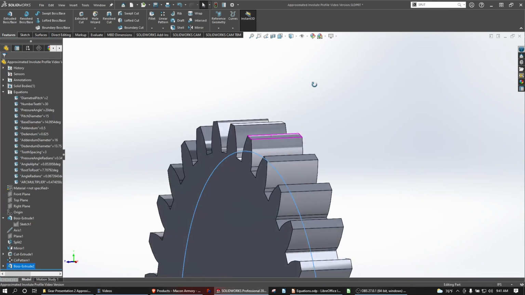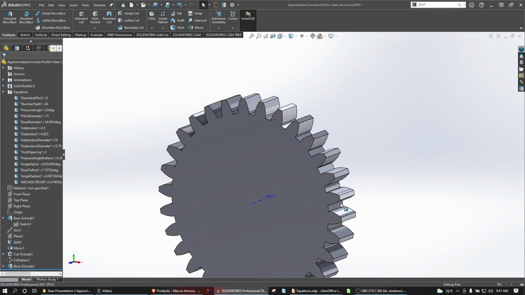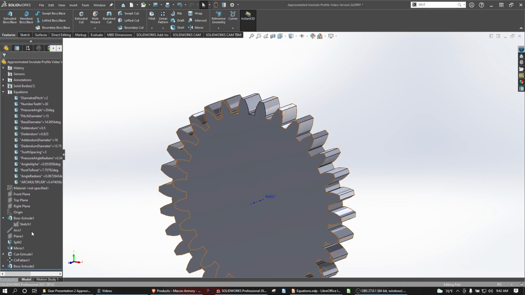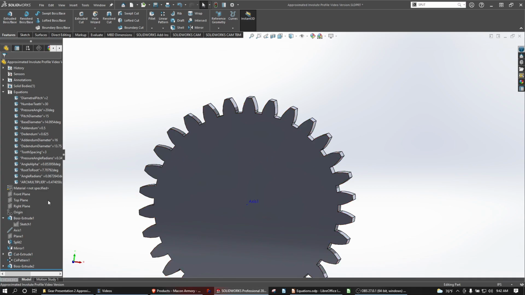Now there's a potential error that just occurred, and that is as we change the numbers of teeth, the surfaces that we've referenced on each side may not exist if the teeth are deleted. So if you get a rebuild error, that's probably it. We've referenced a surface of a tooth that no longer exists, and so it can't complete the extrusion or doesn't know how anymore. With that being said, here's a gear.